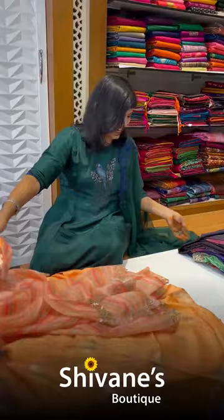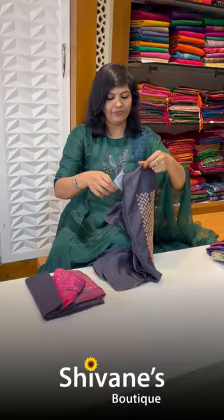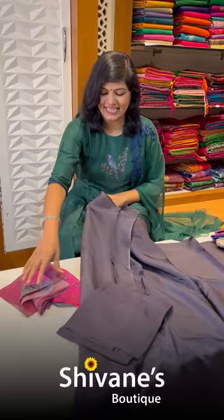So nice and elegant. Next comes, this is also a crepe fabric. Whatever I'm wearing, you can see the sheen on it. When the lights are on, the sheen will be so good. So this is a nice, beautiful mirror work. It's original mirror, and with some French knots and zardozi and everything. And this is the pant for this, and you have got this organza printed dupatta.